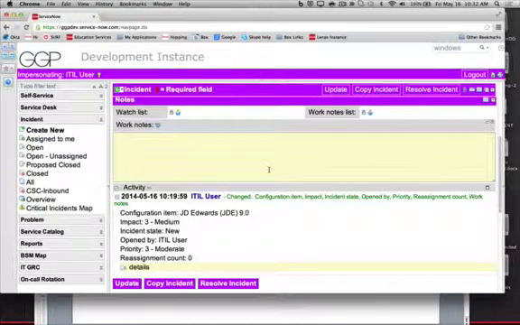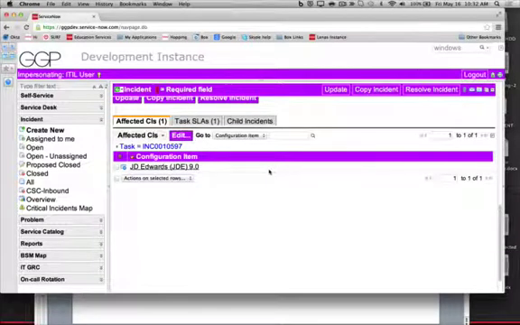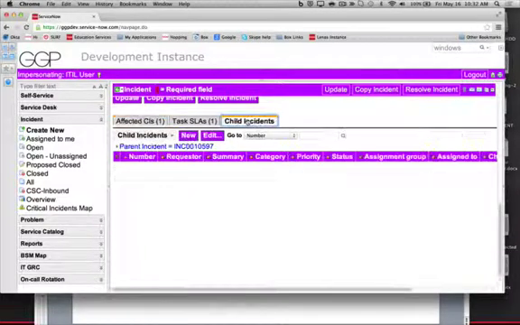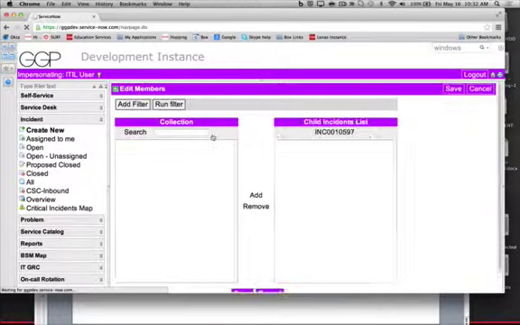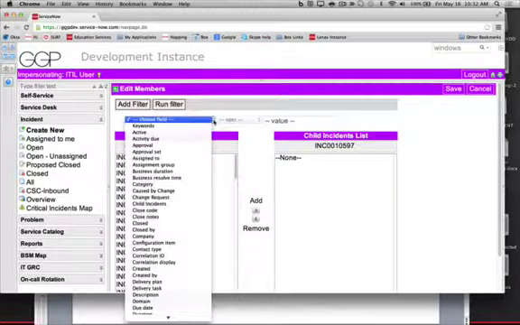So let's take a quick look at this. Down here at the bottom, this is where our child incidents are. If we want to add incidents to here, we would click Edit. And there goes my computer wanting to be slow again. There we go. It's still thinking, sorry. Here we go. So notice, by default, it's giving me everything. That's a lot of incidents. But at the top, I can apply filters. And this is how you can find the right incidents.